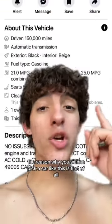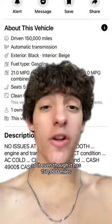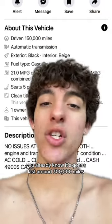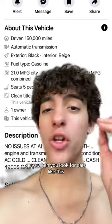Look at that sparkle — the reason why you want to pick a car like this is, first of all, Hondas always last forever. So even though it has 150,000 miles, you already know it's going to last around 300,000 miles. And of course it always has to be a clean title.